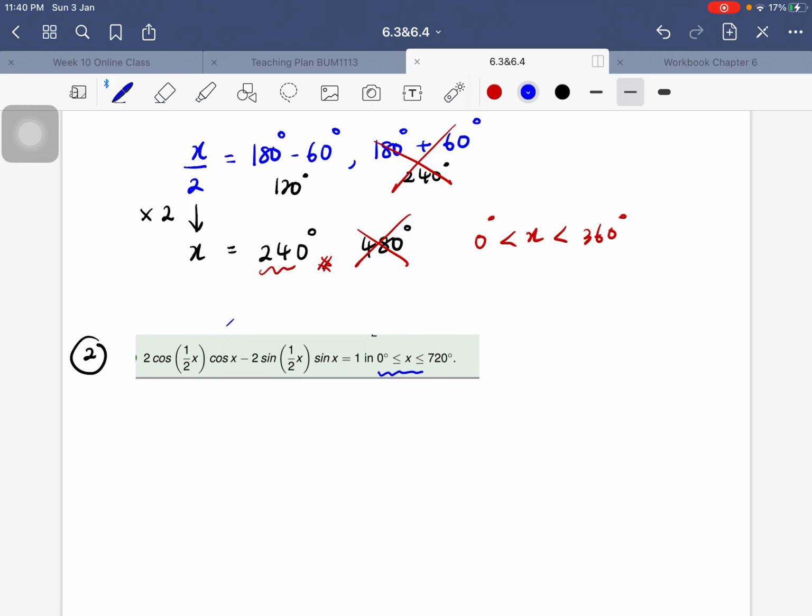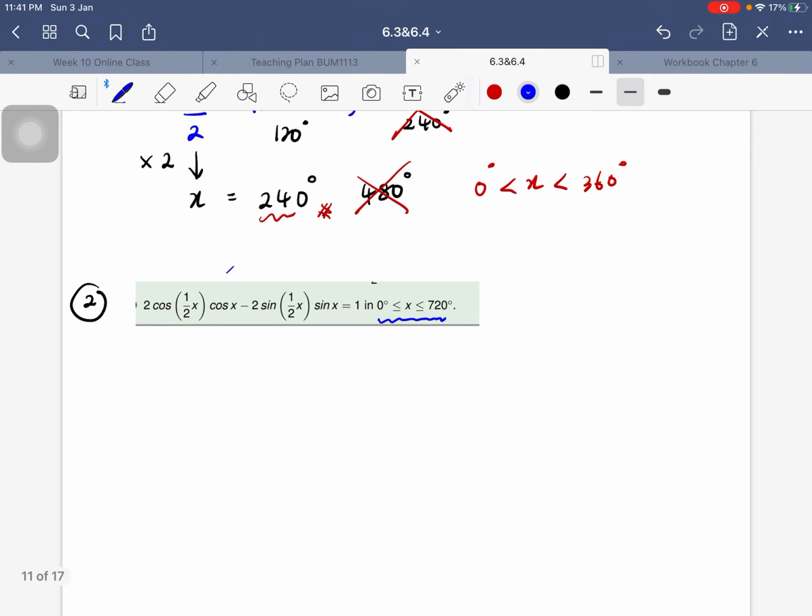The second reason is the angle. That is actually a wide angle, which covers from 0 until 720. So basically that is twice the rotation, because it covers from 360 multiplied by 2, which is 720.